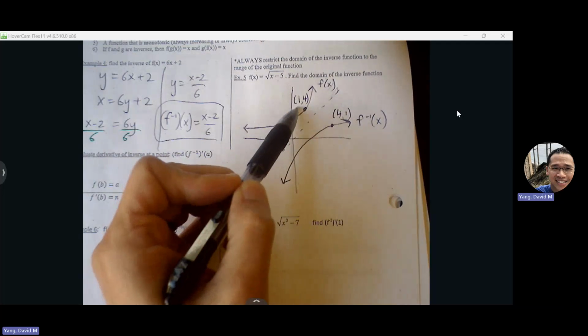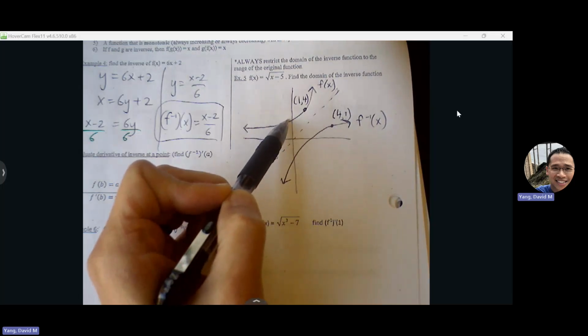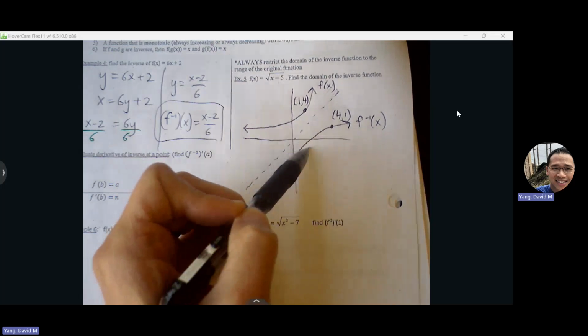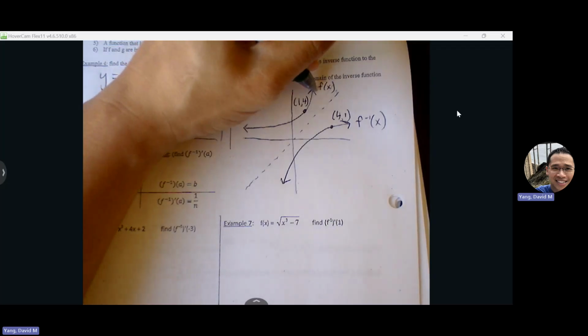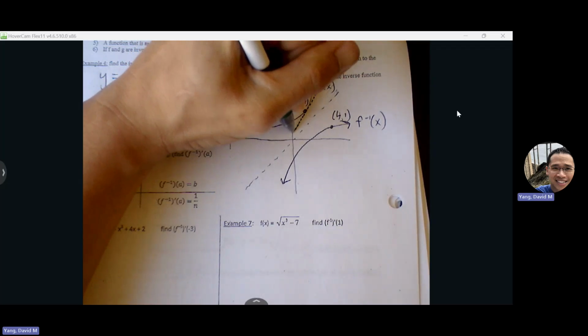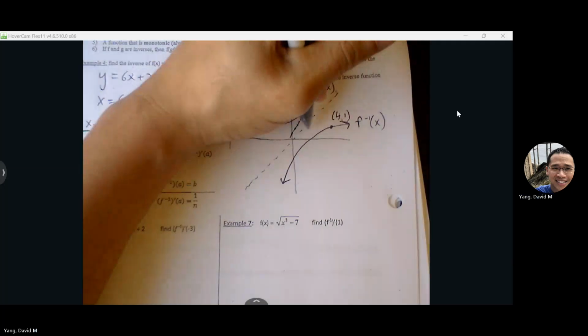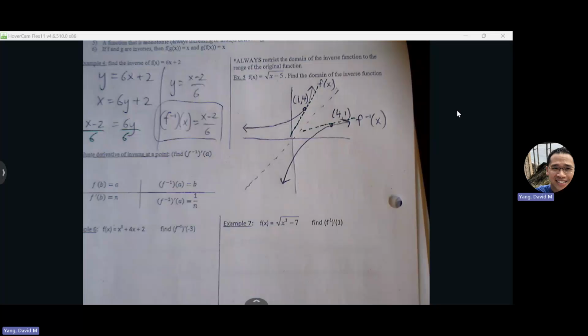Okay, so that's one property that we know of between ordered pairs. Any ordered pair that lives on one graph, I can flip the order of those values, and that new ordered pair will live on the other function. That's just the property between the function and its inverse. Now there's a new property that I want to talk about, and that is from the derivative perspective, the slope perspective. There's actually going to be a numerical relationship between the slope at this point versus the slope at this point. I want to see if you can guess it.